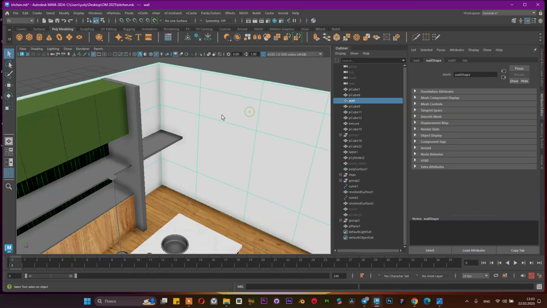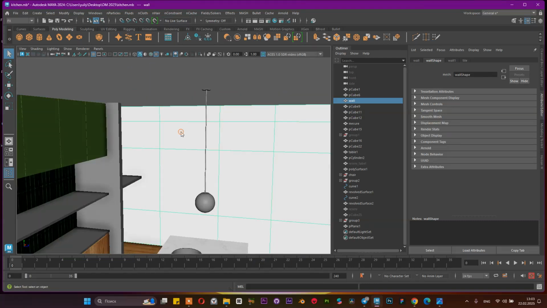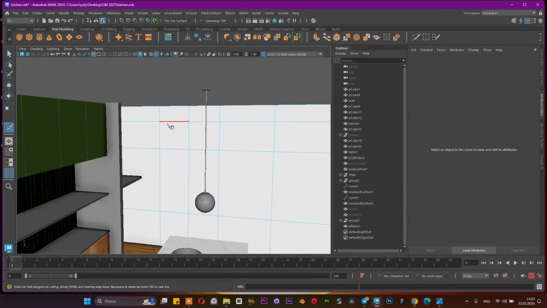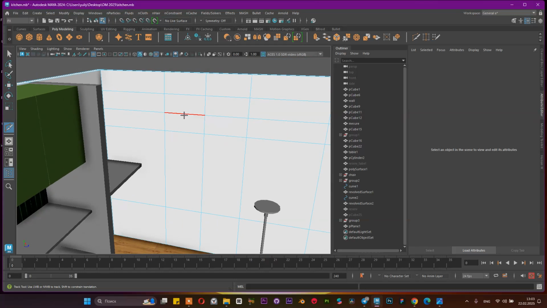Okay, we have some arc here, and we can model the arc by using some supporting edges. Let's divide this space. I'm using multicut with 50 percent, and with the multicut I can divide this space for the arc.